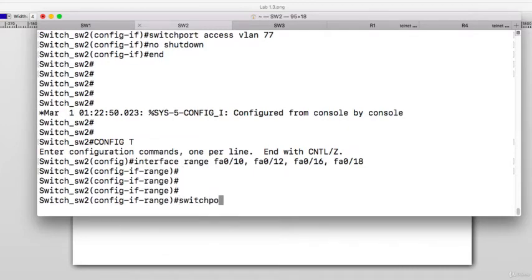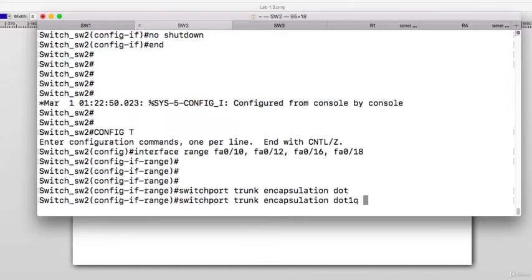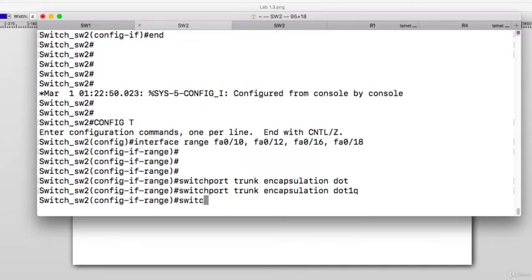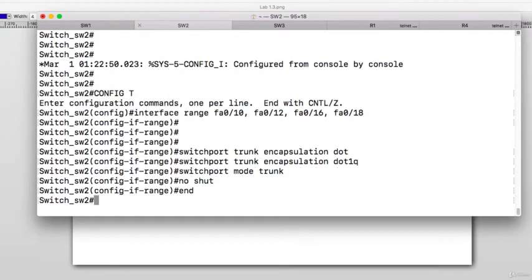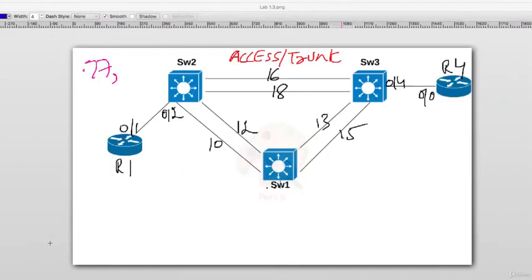Switch port, trunk, encapsulation .1q. Switch port, mode, trunk. This is the second command. Now main command is no shutdown. Okay, switch 2 is configured with trunk.